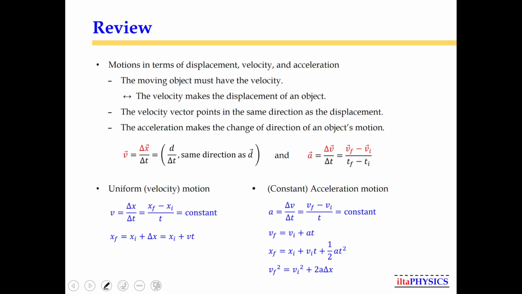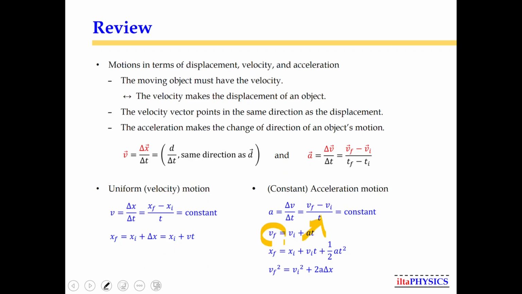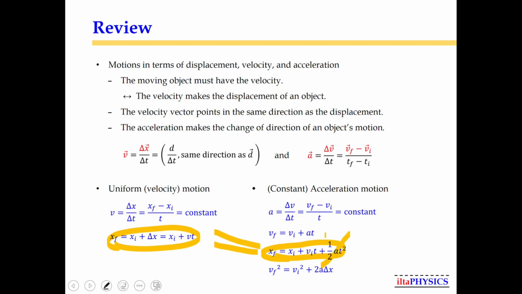Now, if we compare the formulas for uniform motion and constant acceleration motion, they might look completely different. But actually, uniform motion is just a special case of accelerated motion, where acceleration equals zero. If we substitute a equals zero into the equations for accelerated motion, the final velocity equals the initial velocity, and the final position equals the initial position plus velocity times time interval. The third equation is also trivial. That's exactly the same as the formula for uniform motion. So we can say that uniform motion is included within uniformly accelerated motion. Pretty cool, right? Keep these formulas in mind because we'll use them again when we apply uniform and accelerated motion to two-dimensional motion.